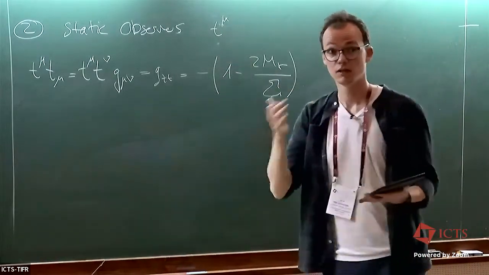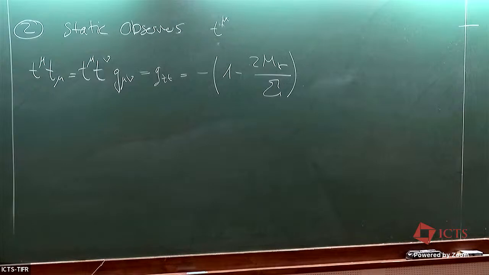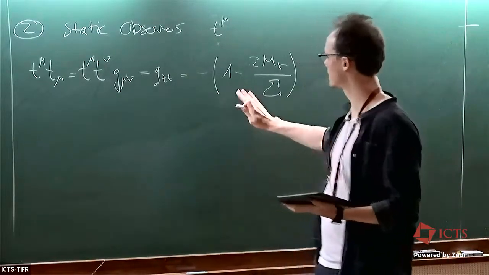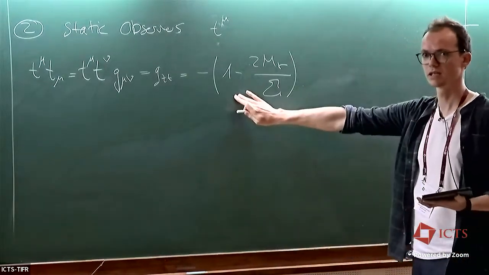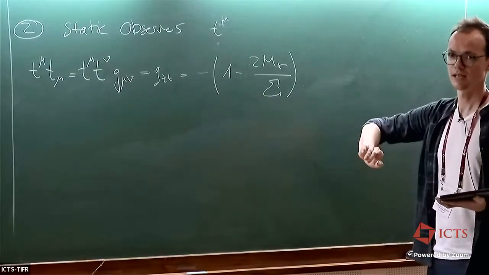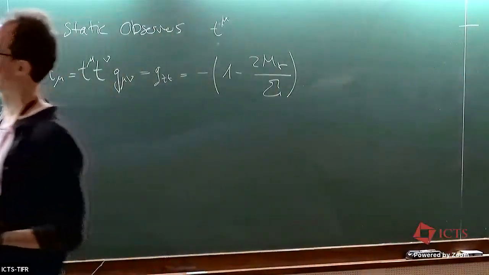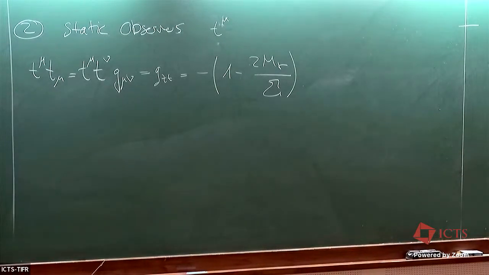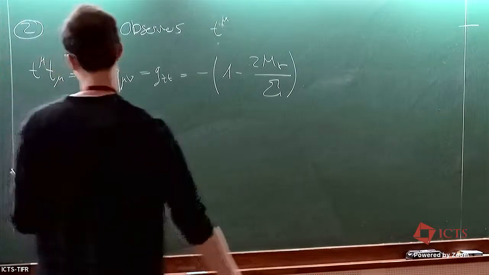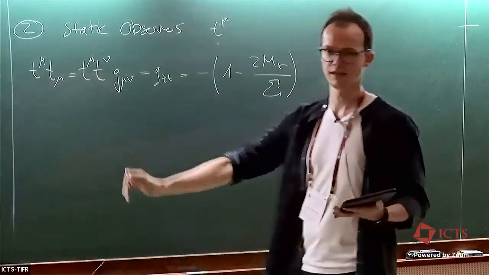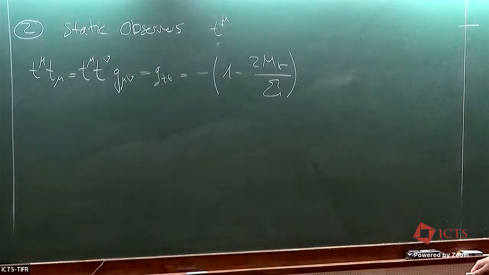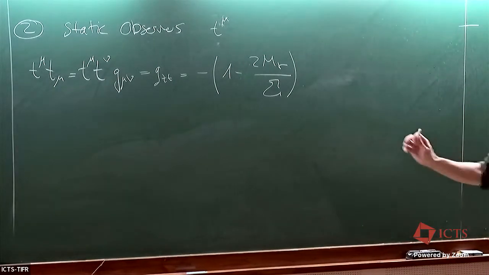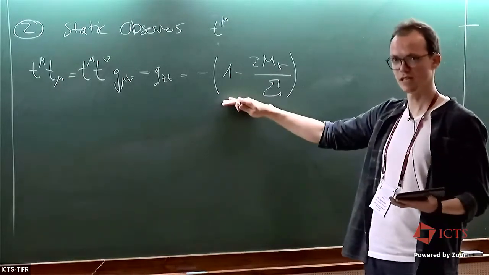This vector T makes sense as an observer only when T is time-like, right? Because otherwise it's not an observer that can travel anywhere. But as it turns out, this quantity, the TT component of the metric, is not necessarily negative. Implicitly, I was defining the signature as minus plus plus plus, so time-like vectors have a norm that's negative. So this is not negative definite.